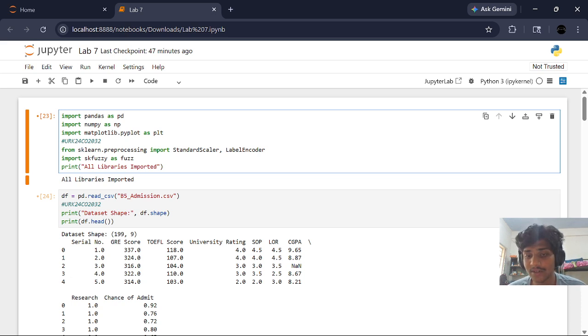Hello everyone. Today I'm going to explain my experiment number 7, which is CRC, the cyclic redundancy check. CRC is an error detection technique used in computer networks to detect errors in transmitted data. In data communications, data is sent from the sender to the receiver, and there is a chance of errors due to noise. CRC helps to detect whether the data received is correct or not.